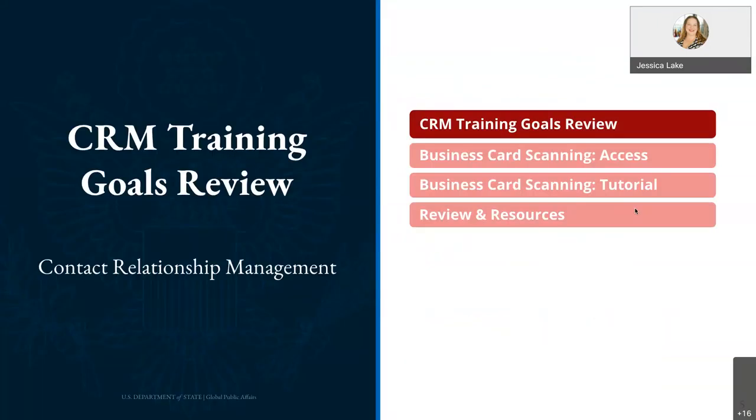Okay, so what we're going to be covering today, we're going to talk quickly about some training goals, what we're going to hopefully achieve by the end of this session. Then I'm going to turn it over to Brandon to talk about the access of the business card scanner app, how you're going to get it. And then we're going to launch into a tutorial, how to actually download and operate this app. And then we're going to close out with some time to pass along some resources for you, review what we've learned, and have time for questions.